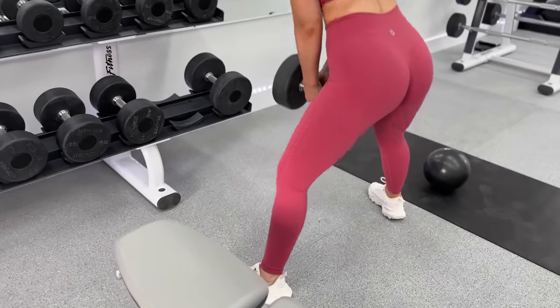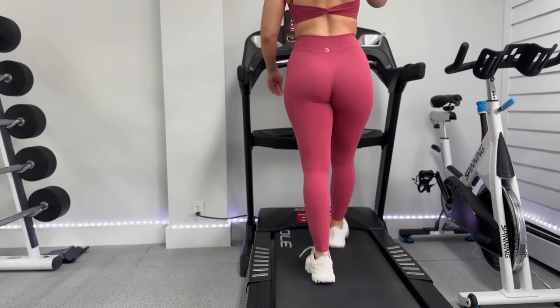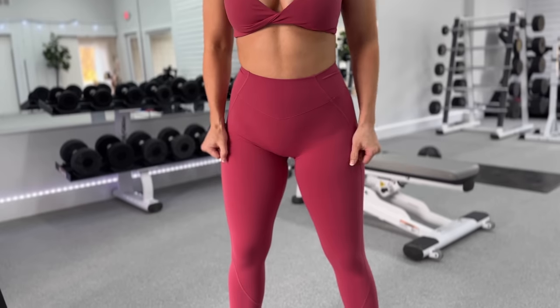Picture the Nubre fabric but a hell of a lot thinner, a hell of a lot stretchier, and less compressive all around — that's what the butter fabric is like. I love it so much more, and I was dead set on Nubre when I first was getting into Buffbunny. I was like nothing will beat the Nubre, but something beat it and it's called butter, baby. If you're in between, sizing down would be more compressive and I wouldn't want to do that. I'm very happy with my size small. If you prefer less compression and just want a little more let up, sizing up if in between is okay. Through time and space of wearing Buffbunny, never not once can I actually recall me fearing over the quality of their things and I've never had an issue. Houston, we have no problems.